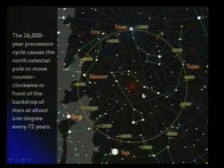Earth's rotation axis is not always pointed in the same direction. Remember when we were kids and we spun the tops? You had the little thing that went up and down and would spin the top. What happened when the top started to slow down? Its rotation axis does what we call precesses, and it wobbles. And what happens is the Earth's rotation axis wobbles over a period of 26,000 years.